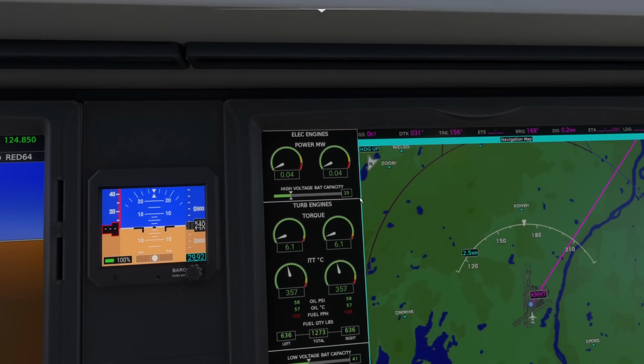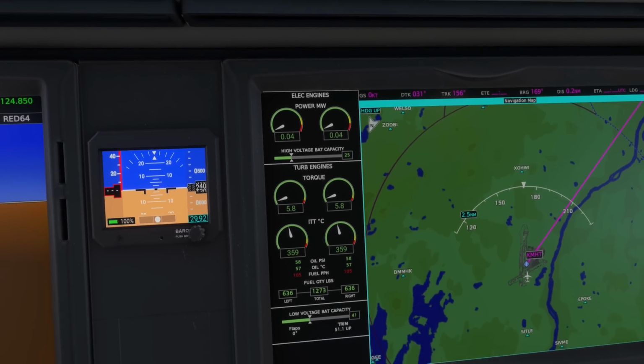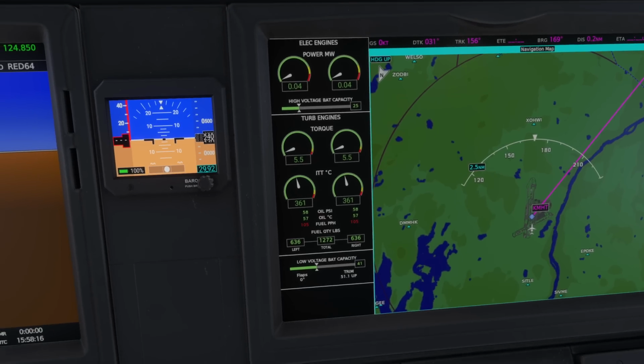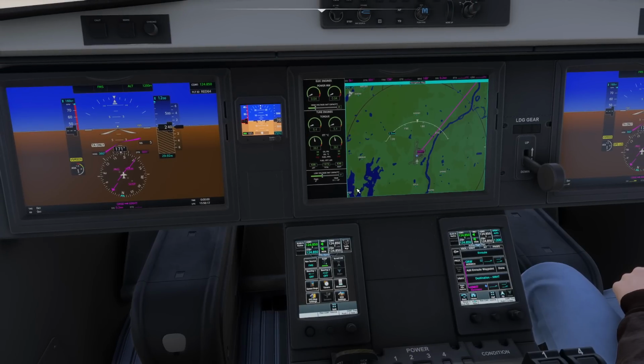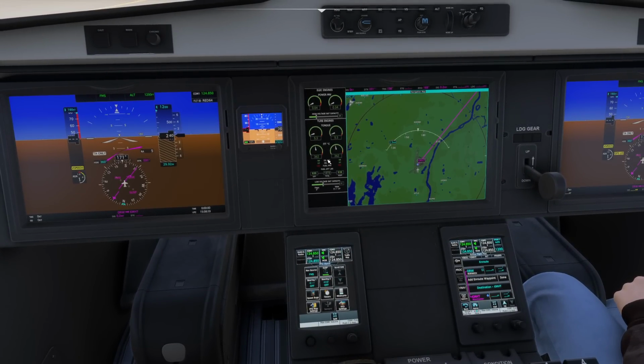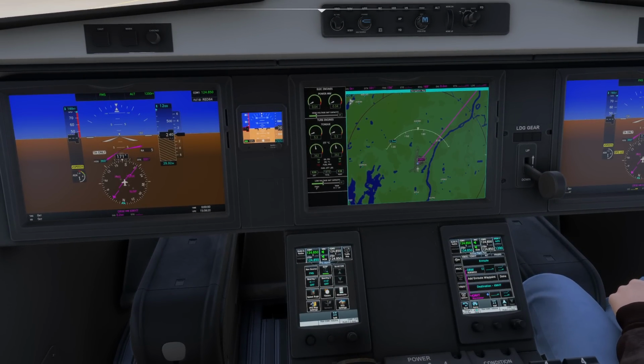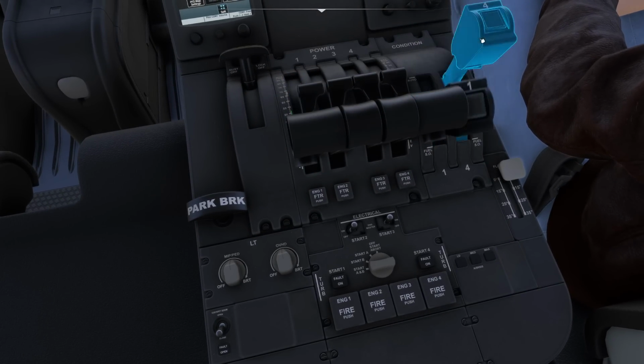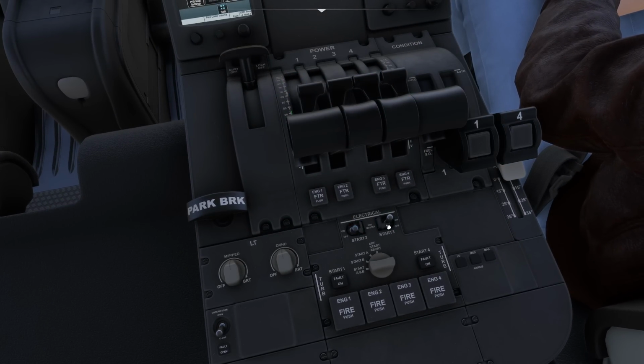Our journey here, not a long journey, sucked down three-quarters of our battery. Fuel-wise, you can see we could have gone a lot harder with the fuel. We could have even disengaged the electric motors for a while and basically cruised around. Of course, we also cruised at 230 instead of 180, which is the suggested cruise indicated speed here. Shutdown of this thing is a snap. These two come off like that. These two come off like that.